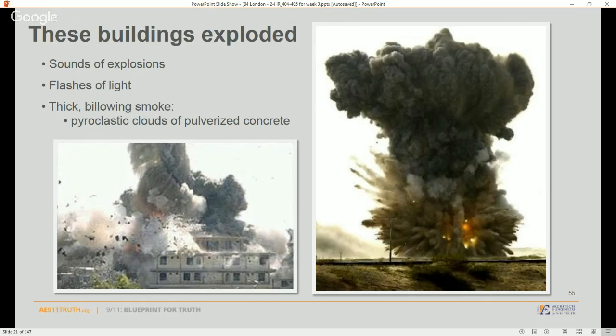We have a thick, defined edge about it because the intense solids are suspended in the air, and it's expanding more rapidly than it can diffuse, such as the dust you see in normal controlled demolitions, which you're going to see in a minute. We have witnesses that hear sounds of explosions. They see flashes of light. If you have these features, you know you have explosions. So you can get a sense of where we're heading here.